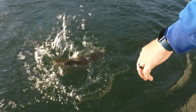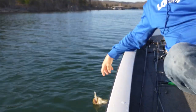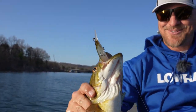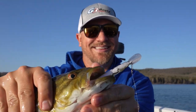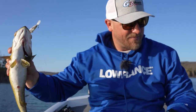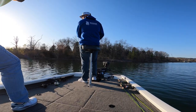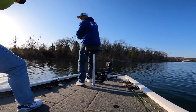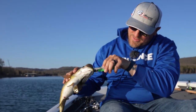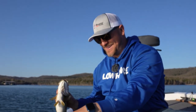Look how he ate it — I was trying to talk and this fish just ate it on the pause, which is part of what we were talking about. I'm not kidding, I took my hoodie off and who knows, maybe he was there when I started jerking it, but I think I got a few more jerks in and he bit. They definitely like it on the pause, and boy they want this jerkbait. The hardest thing is going to be not coming out here every day until this stops.